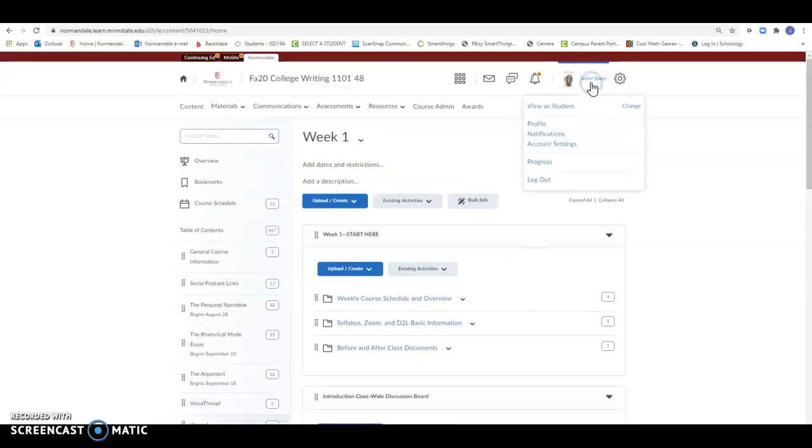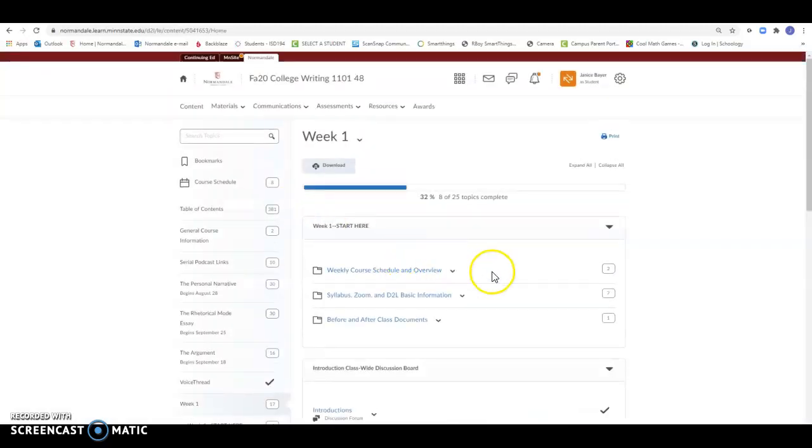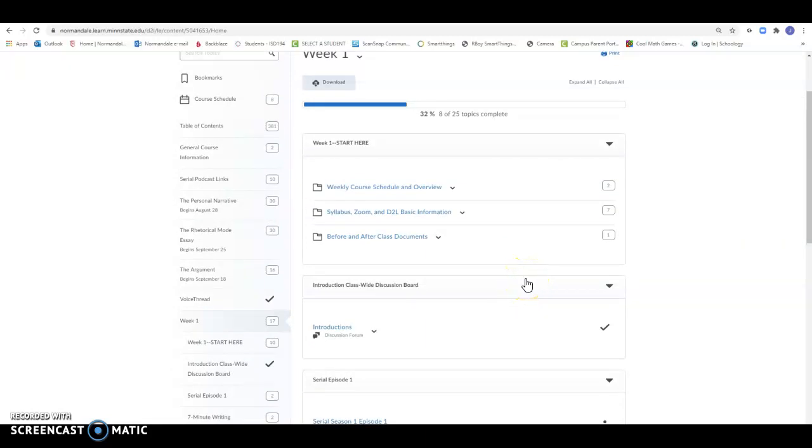And actually, I'm going to change my settings right now so that mine looks exactly like yours instead of the instructor view. And when it does that, it's going to take me back to the home page for our course. And then, of course, it's not working, which makes sense. Oh, there we go. Okay, so now mine looks like yours. So I'm going to go back to content. And so now this should look more familiar.